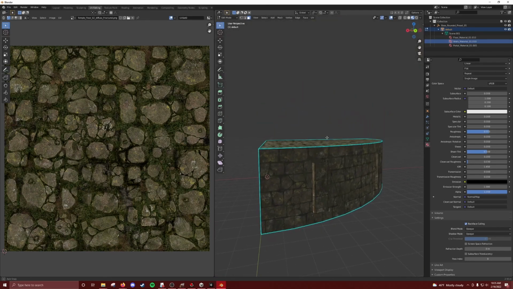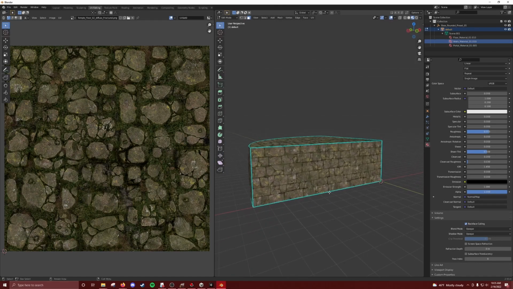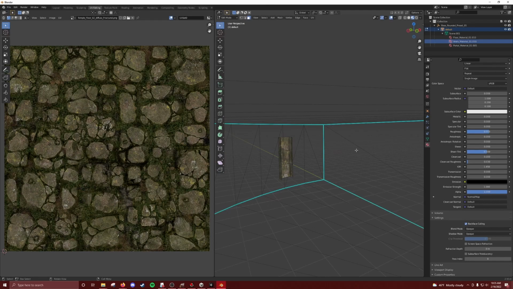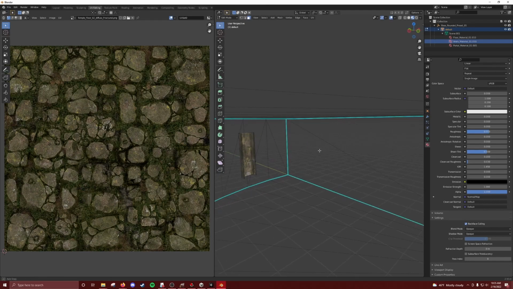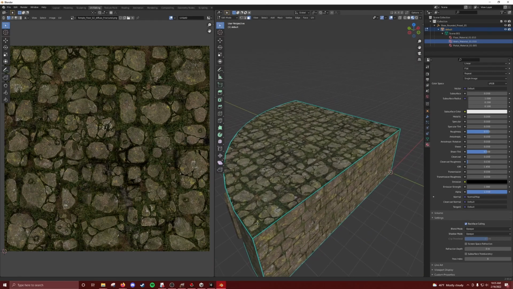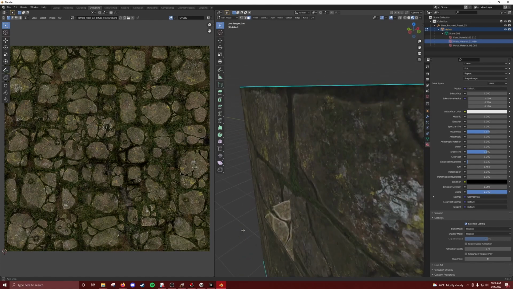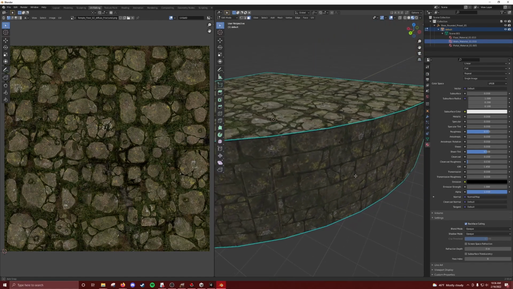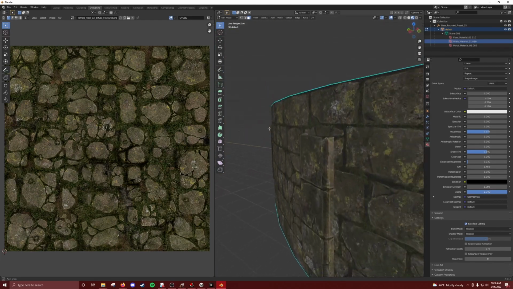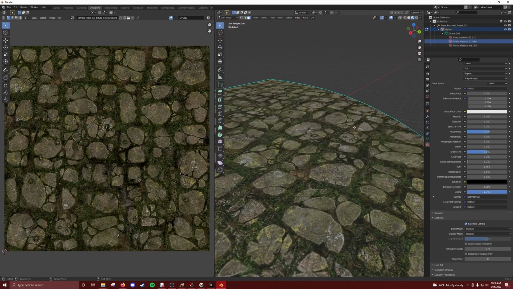If we didn't have this enabled, even if we were looking at this object from the outside, our computer would still be rendering the inside as well, which is just a waste of processing. It doesn't make any sense. But we're not actually going to enable backface culling on these little portal things, because you can see that we can actually see both sides of that surface from the outside. So we're going to disable culling for that selection.